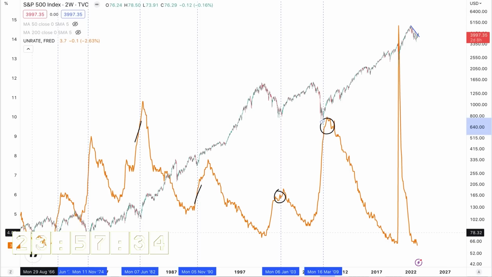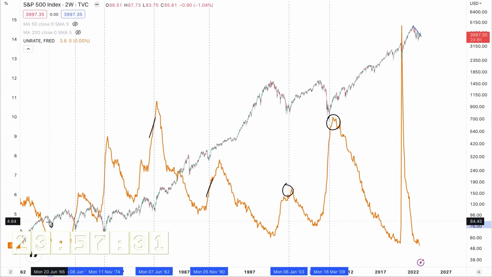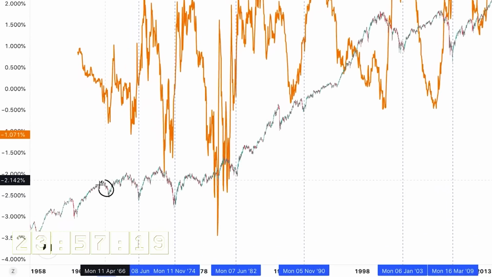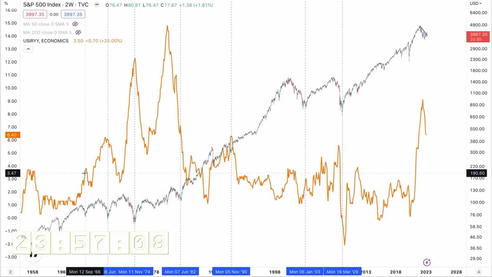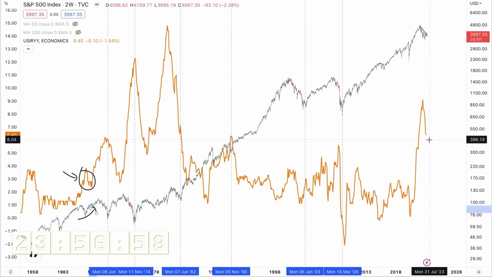The only time you did see a bottom was actually 1966, but the unemployment rate didn't really rise here. So you could argue that this was a soft landing. You just had some weakness in the labor market, but it didn't trigger an actual recession. So that perhaps is where we currently are. Perhaps we're in another 1966 scenario. Although here, if we look at the yield curve, it was a lot less inverted. Yield curve is currently a lot more inverted right now. And inflation was only at around 3% back here, meaning that the Fed was able to loosen monetary policy a lot quicker and make that soft landing scenario happen, which seems less and less likely today.